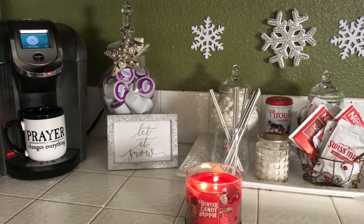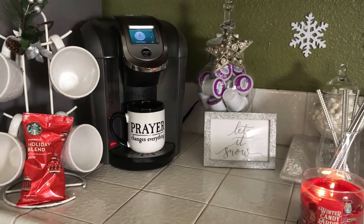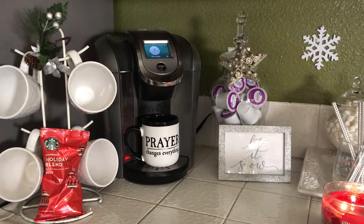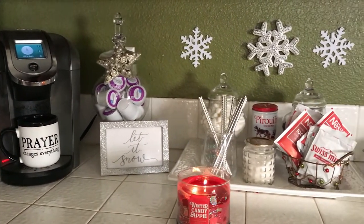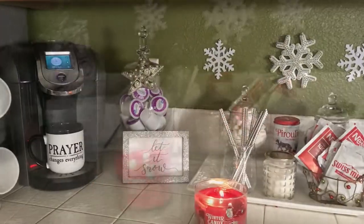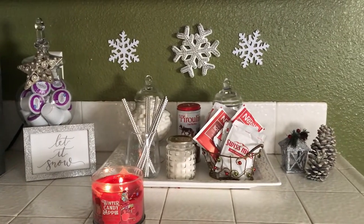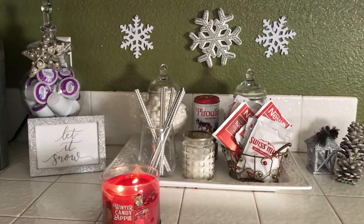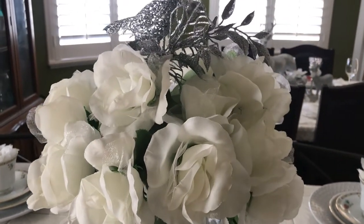And on the wall, I have three snowflakes, and then I kept the same white tray, pretty much everything on it as I had for Christmas, except for the little cup that you see the straws in. I took out the Christmassy ones, and then I have some pine cones over to the right with the little house and one of my favorite candles for this year, Winter Candy Apple. That's a new Bath & Body Works candle that I just bought after the holidays, so I'm burning it right there.